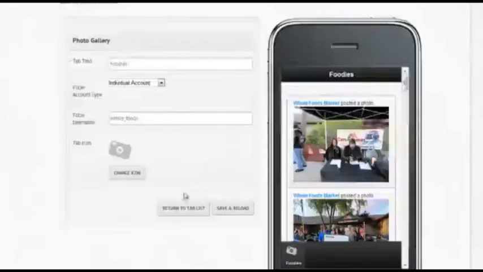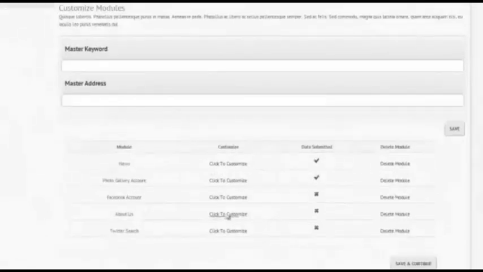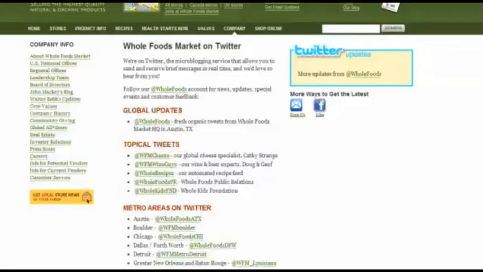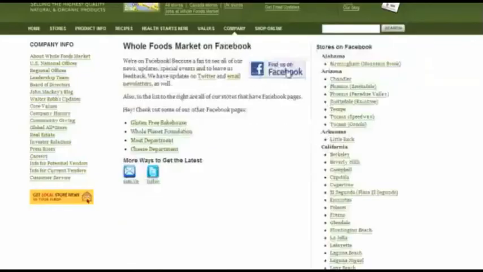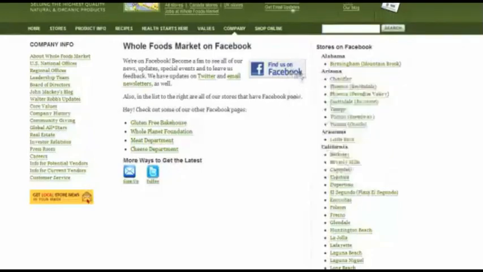And let's go back to the tab list. So now we have two tabs. We have news about carrots and foods from Whole Foods. Okay. The next thing we want to do is add the Whole Foods Facebook account. In the Facebook account, I found it earlier somewhere around here. Oh, it's facebook.com/Whole Foods. Okay. Let's just go ahead and open that over there.